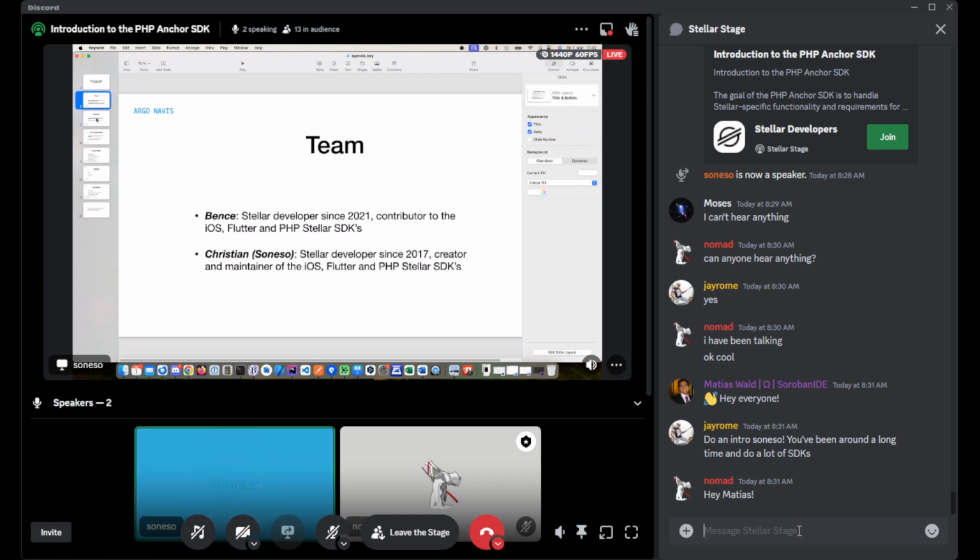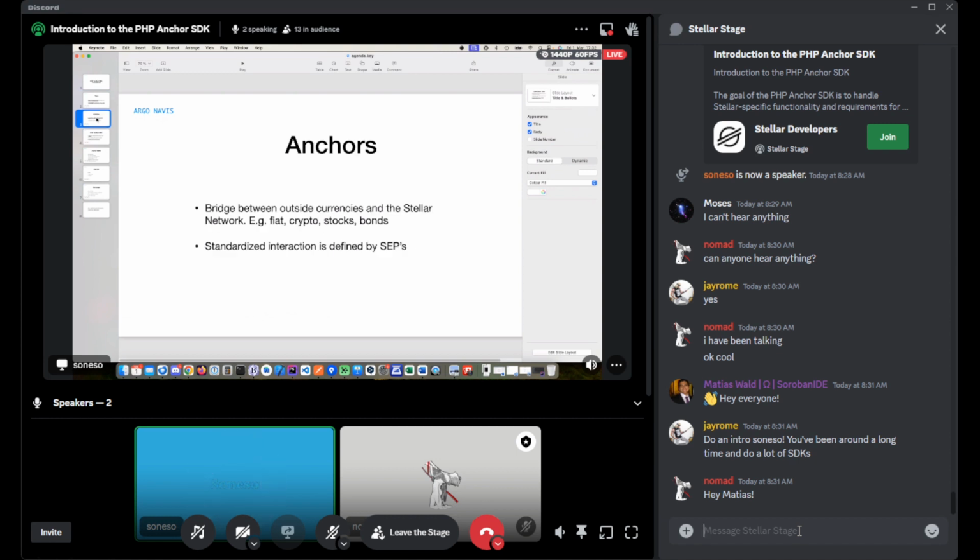And the topic today is about anchors. As you probably all know, anchors act as a bridge between outside currencies and the Stellar network. Anchored assets can be, for example, fiat currencies, crypto, stocks, bonds, and so on.